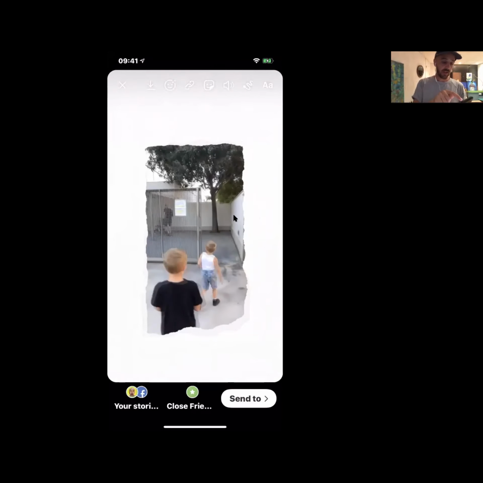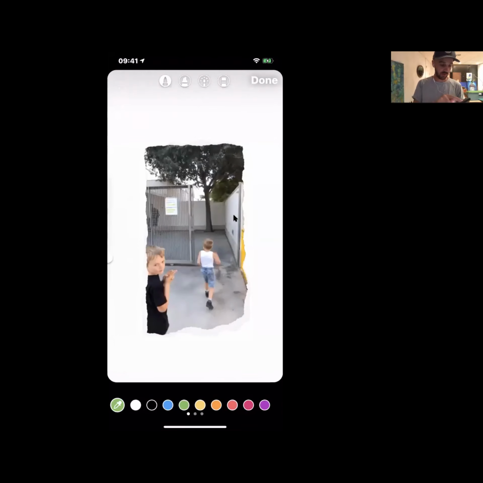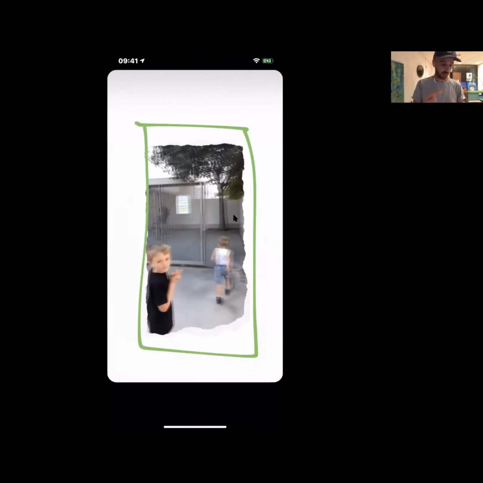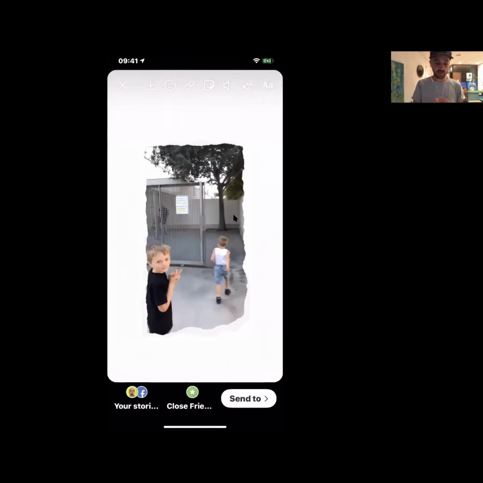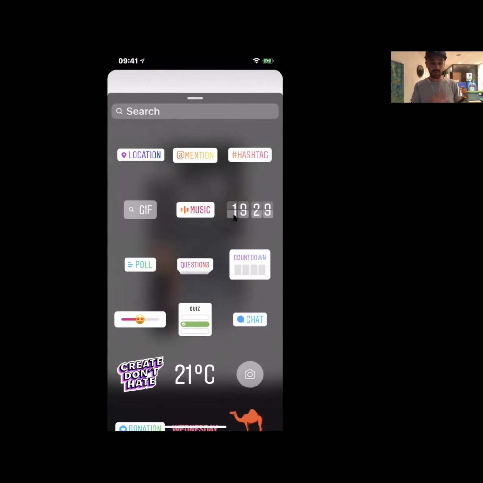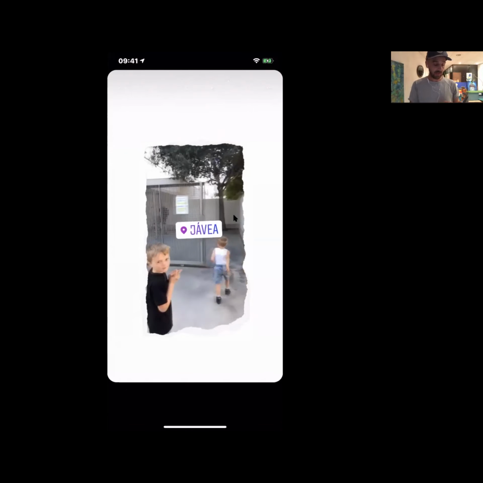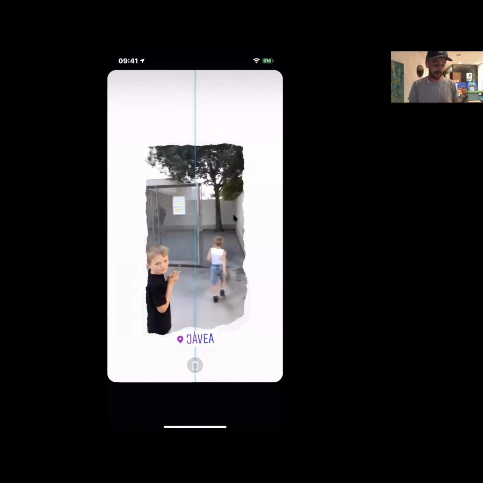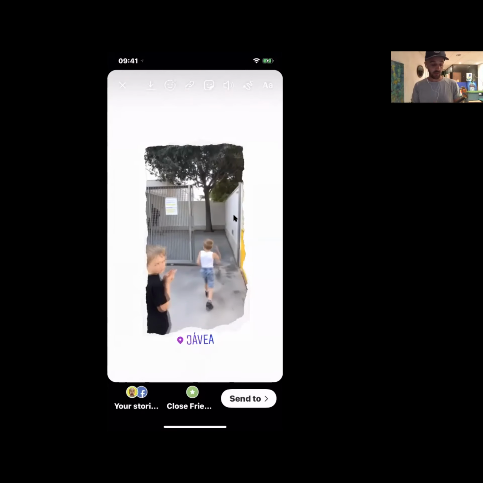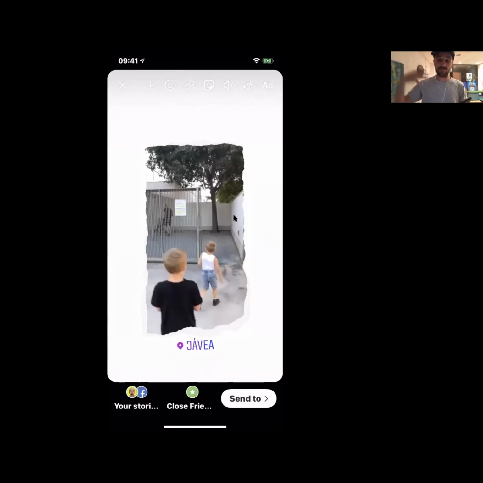So if I choose to click on the sticker, you've got all of these options. Now, the most important one to do that I believe is the location one. Now I'm going to tap in Javier, because if anybody is looking in Javier on their Instagram account, then potentially your Instagram post can come on there. And as a form of visibility, this is so powerful because somebody can see your Instagram story while just searching in the area that you put this in. And they could potentially then go, wow, this looks pretty cool. I'm going to go and find out more about this account.